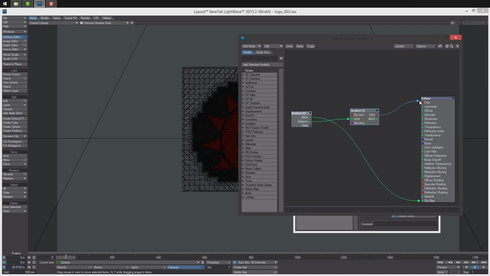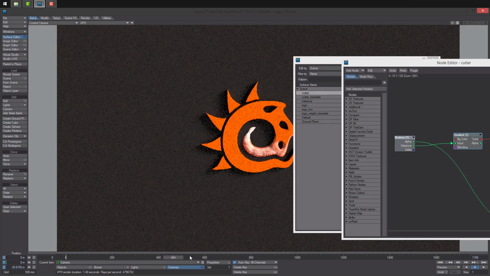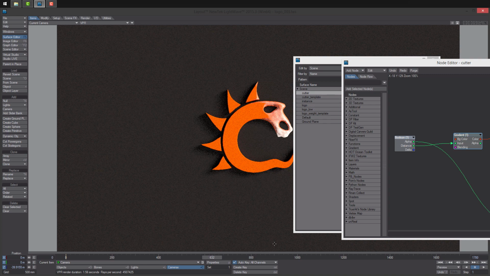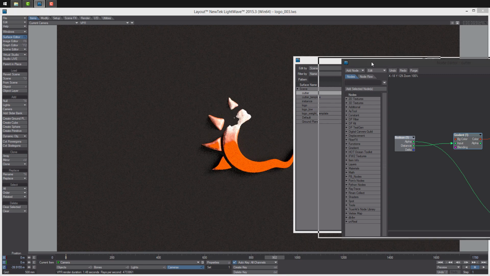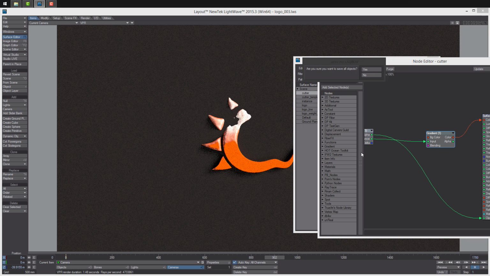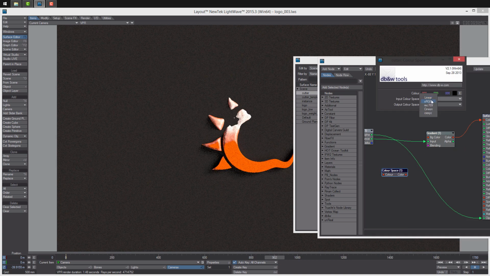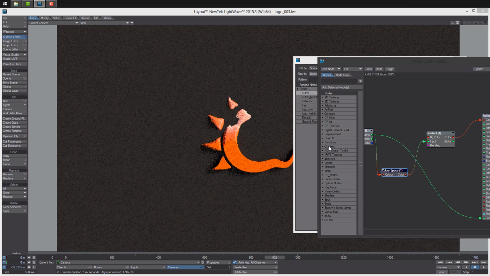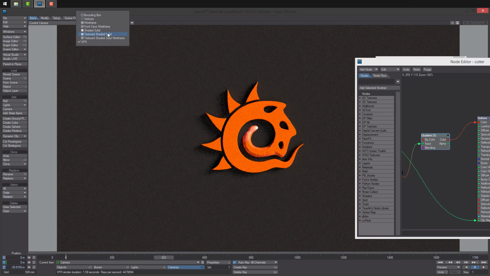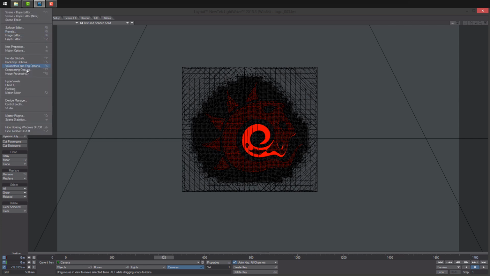And then if I plug that into the color, now it's not going to be a linear gradient like I want it to be, and that's because of the way my color space is set up. So you'll notice it's not a linear gradient like it should be. What I can do to fix that is get a DB&W color space node, yeah. And if I just go from RGB to linear and then plug the distance into that, it'll give me a linear gradient. So that's all I wanted to show with that. That gives us that depth to it, so we know how far from the surface we are.